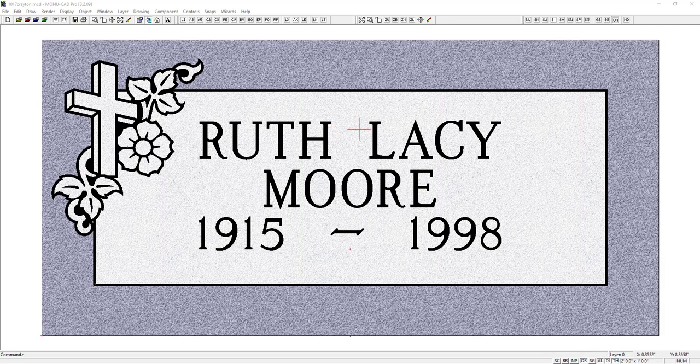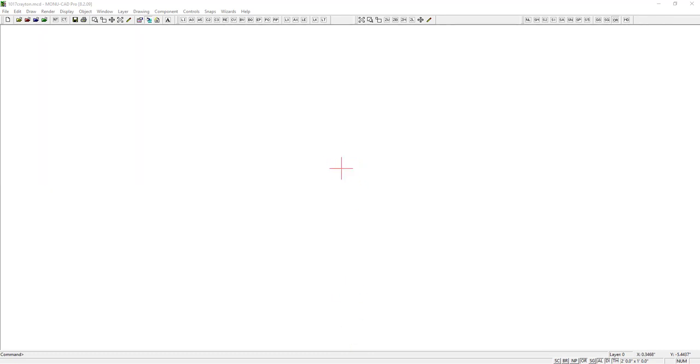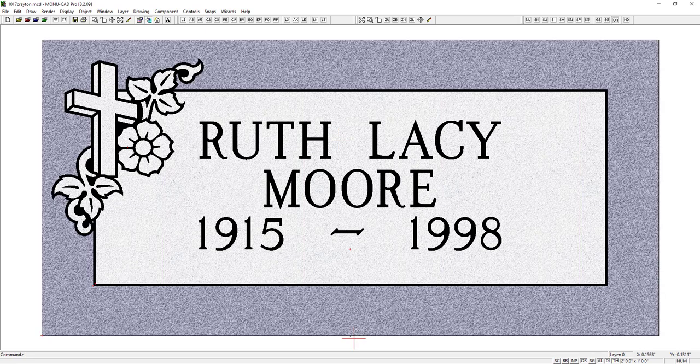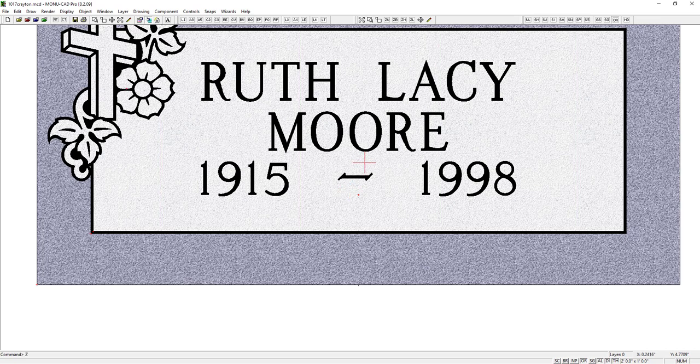Another way, instead of using snaps, to make sure that images, say this flower, is imaged correctly to the other side: a lot of people draw on 0, 0, which is to say this point down here, when they pull up a drawing, is at 0x, 0y. For people that don't use the coordinate system like that, your snaps are very important.